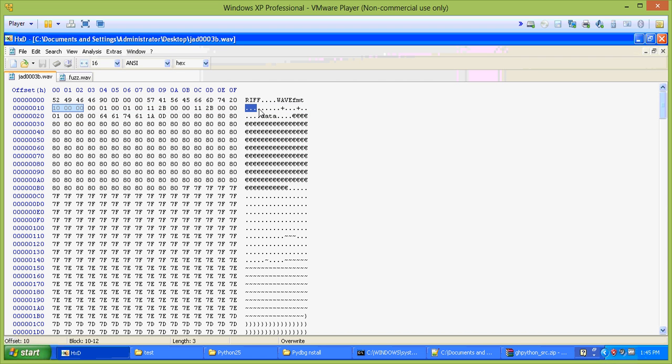followed by the length. So the format chunk itself has the header followed by a length of 4 bytes and followed by another 16 bytes. The 16 bytes have different variable values, which I'll explain as we go over the Sulley script. Then it is followed by the data chunk, followed by the length of the data chunk, and finally the actual data in the data chunk itself. The goal over here is to fuzz a few variable values.